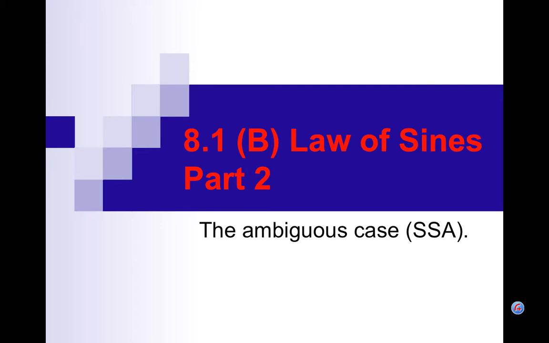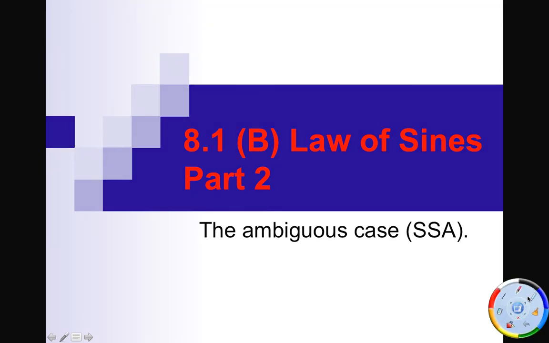Okay, welcome ladies and gentlemen to the second half of section 8.1, dealing with what we call the ambiguous case for the law of sines. This is the case where you have SSA on your triangle, or the given pieces are two sides and the non-included angle. So something along this line, if you had a triangle here and you said that this is 3 and this is 7 and this is, let's say, 60.